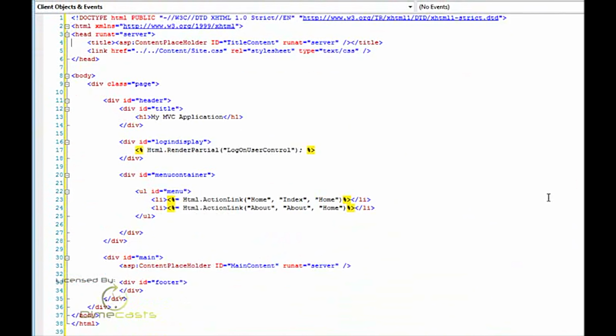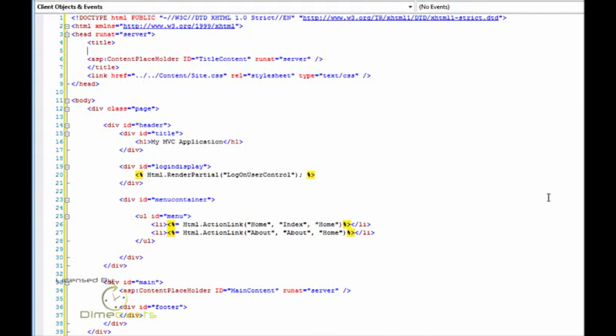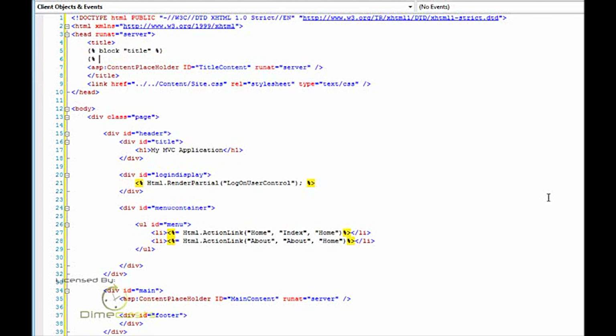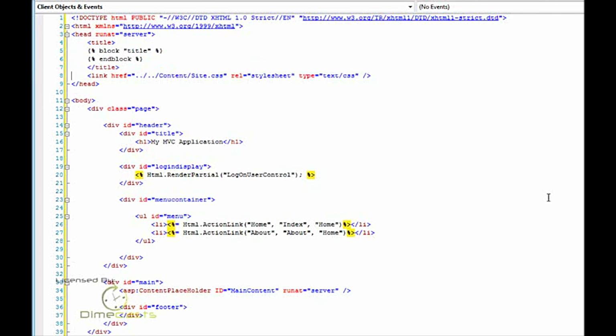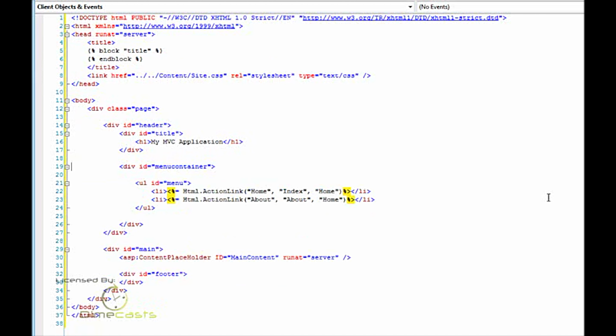So first of all, the directive goes away. We don't need that anymore. Now, the way Django handles content areas and the like is through block tags. So we'll replace this content placeholder with a block tag called title, and it's got no content, so we'll just close it out and get rid of this. We'll leave the style sheet as it is. We'll leave the rest of this as it is. We'll take off this for now.